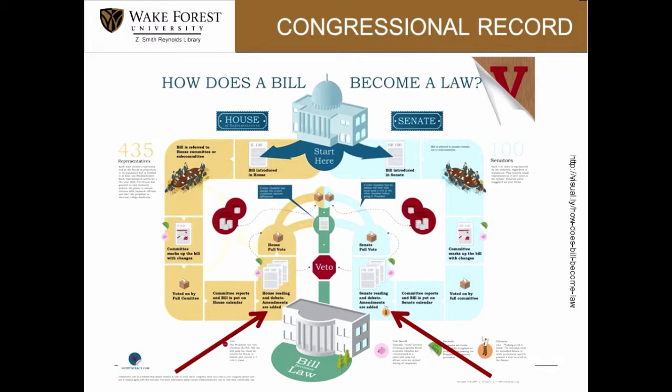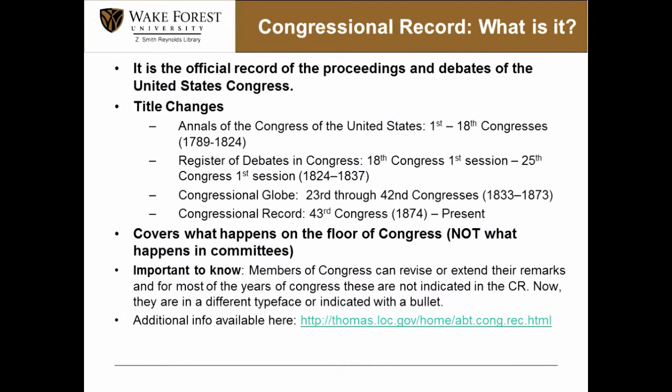What it doesn't do is give you all of the debates and the hearings that were held about the Equal Rights Amendment. So you have to be careful when someone comes up and asks for the Congressional Record, to make sure that what they really want is what was said on the House or Senate floor about something, and not the actual process of creating the legislation before it gets there. So it is the official record of the proceedings and debates of the United States Congress. Any of you who are familiar with the UK, it's similar to their Hansard debates.